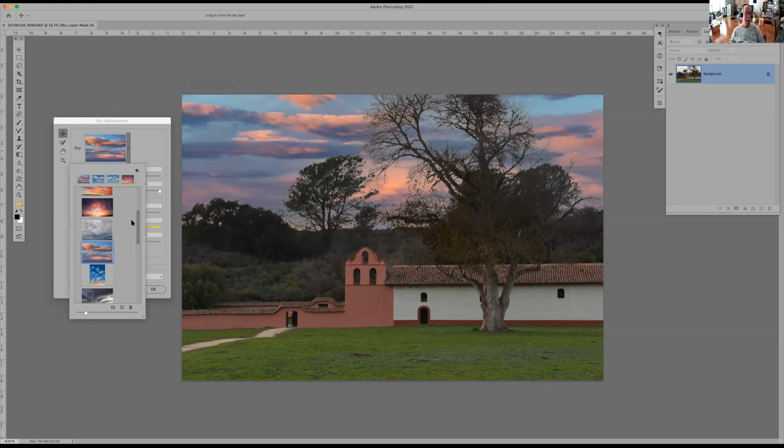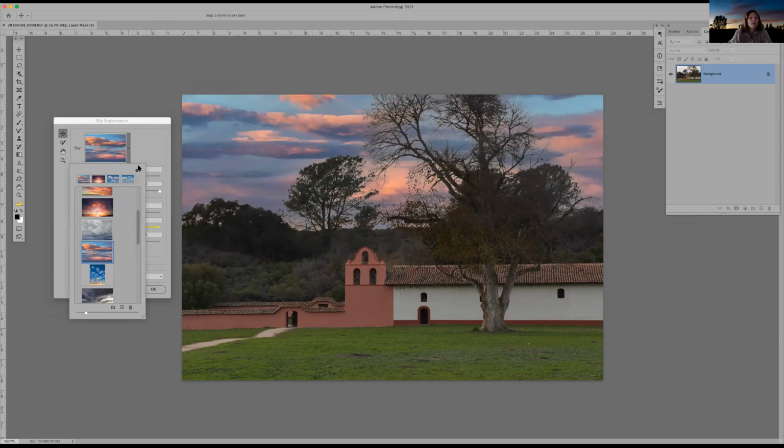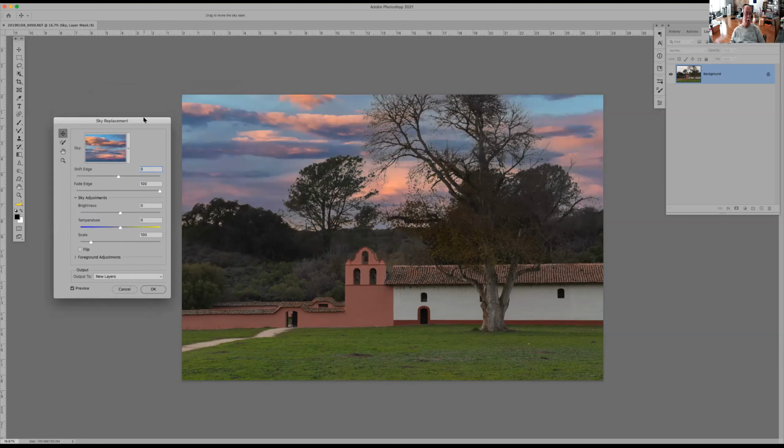And you're going to see a lot of people having the same sky in every picture. Oh gosh. I like that sky better. Let's do that one. So it's going to be like Skylum then. Exactly. You can fade the edge a little bit so it meshes in really good. You can shift the edge. You can do all kinds of weird stuff to it. You can scale it so it's bigger.